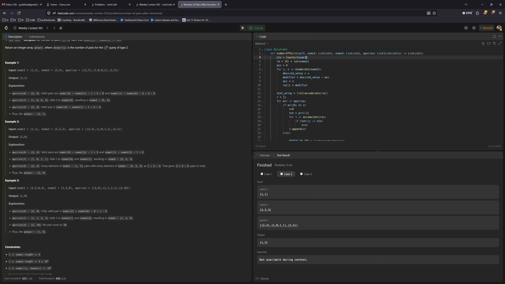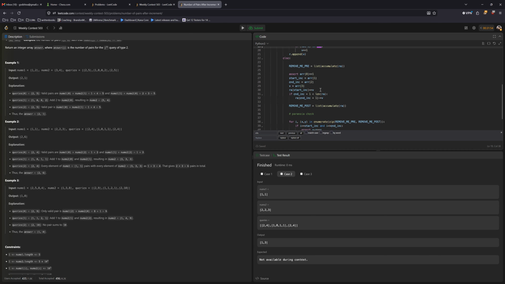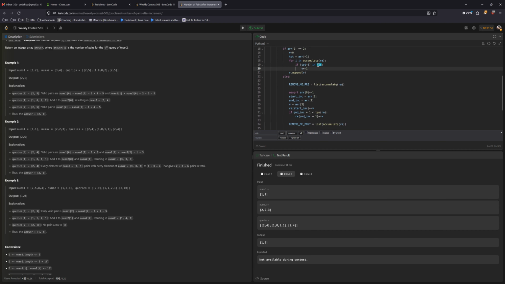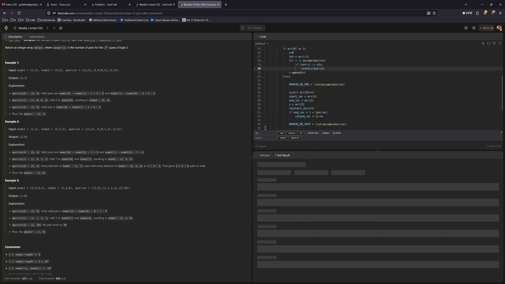Counter of nums 1. We'll change this to N1C, N1S, if it is, and then it will be N1C and N1C of... run.